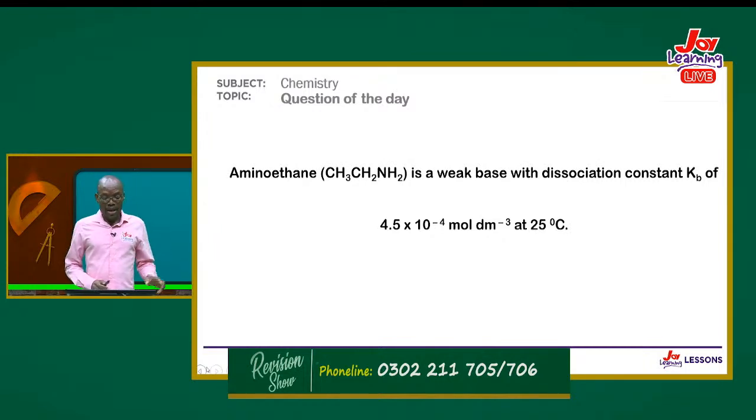That's good. So Joshua is calculating the pOH first before he will go and calculate the concentration of the OH minus ions. Then he will find the number of moles of OH minus ions in the 250 cm cube volume and then multiply with the Avogadro number. So that way too you get the same answer. So that's excellent, and we are so confident that you will come out with flying colors in your coming exams.